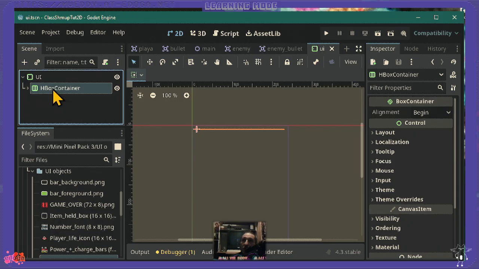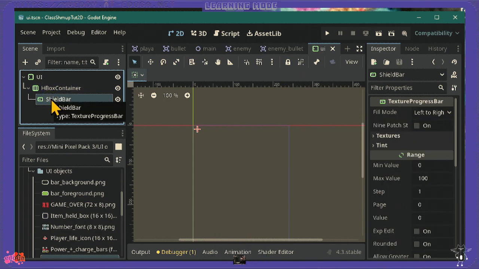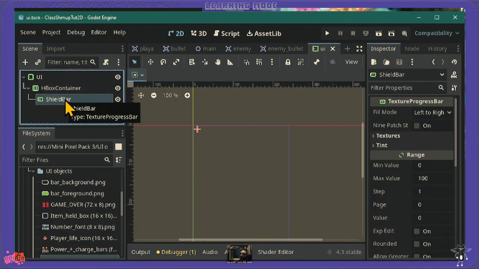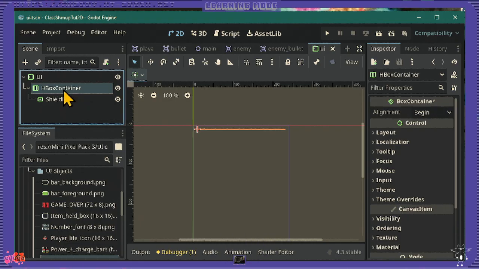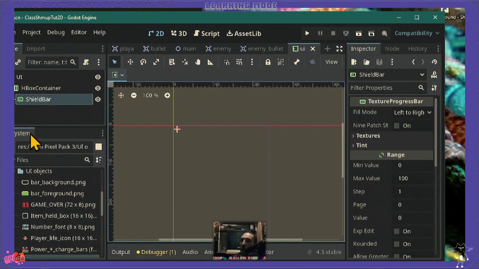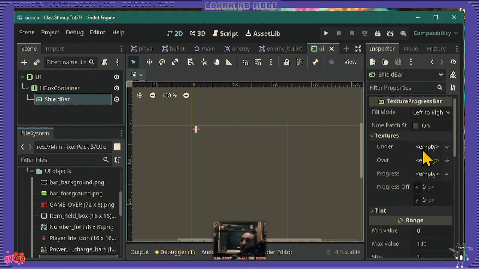This could be under this HBox container, but the logic tells me, okay, add the texture progress bar as a child to the container. So I have that in mind, and if that is not the case, I know where to jump back to.